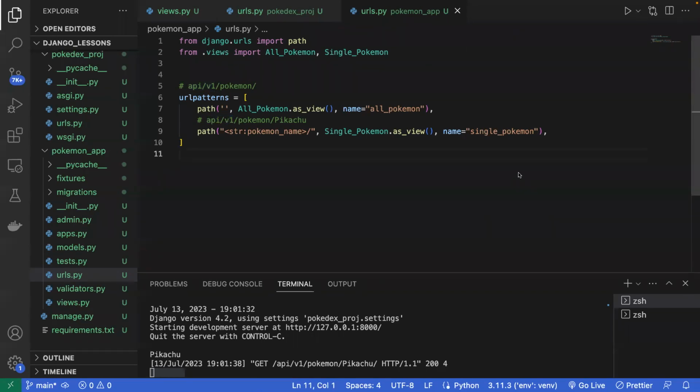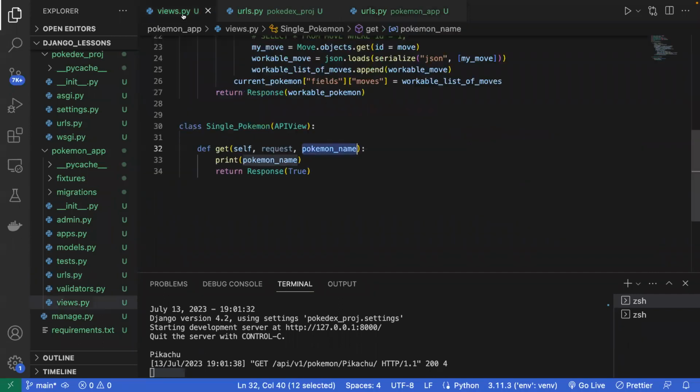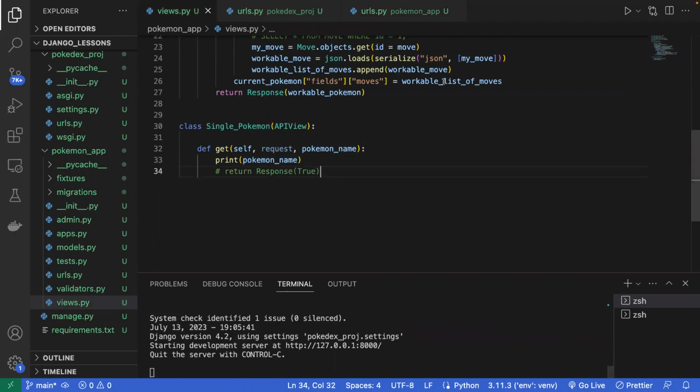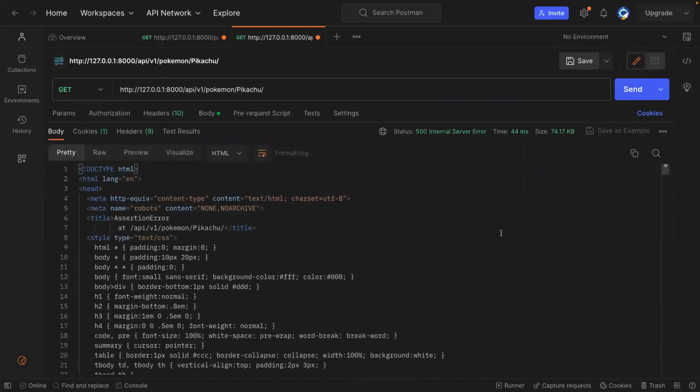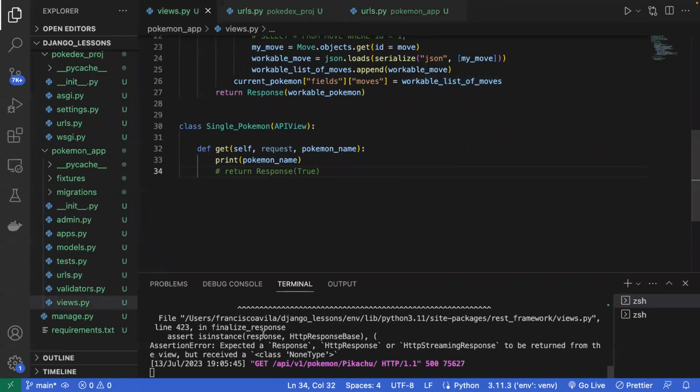Response, real quick. Just that next page, the response. Response true. Do we have to put that specifically, or why would we have to put that necessarily? So if we don't put a response and we try to ping our API, it's going to freak out, saying, hey, I was expecting this to return some sort of response, but currently this view handler isn't returning anything.